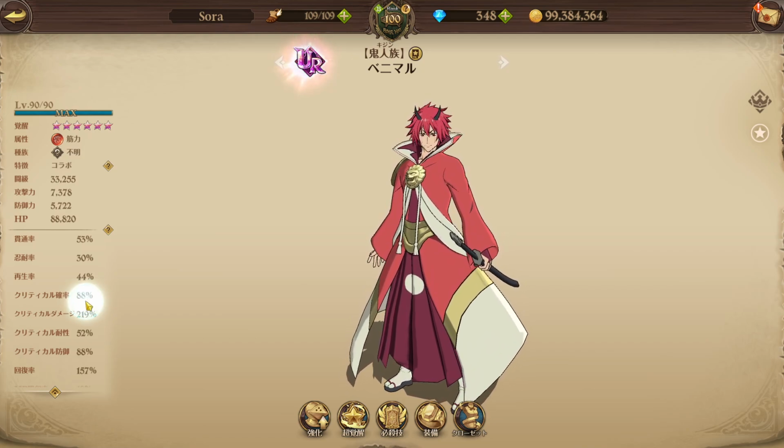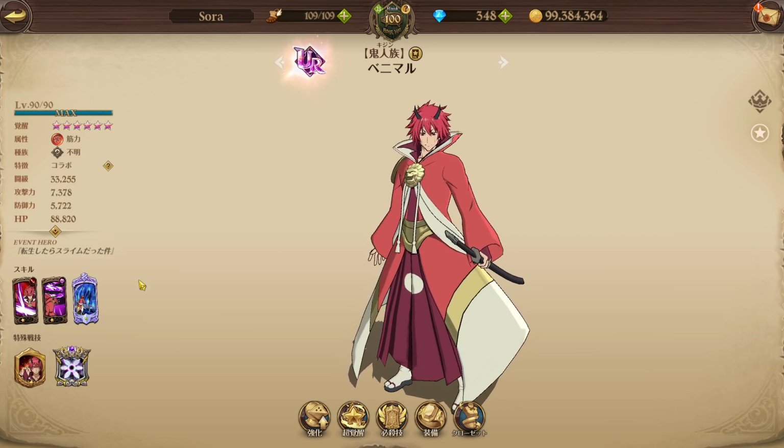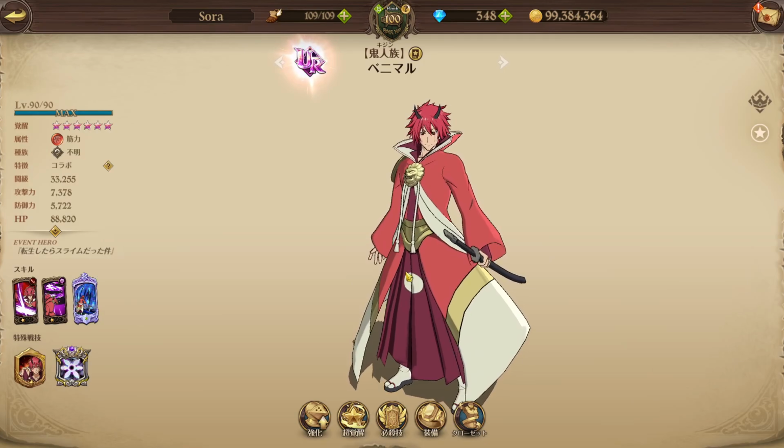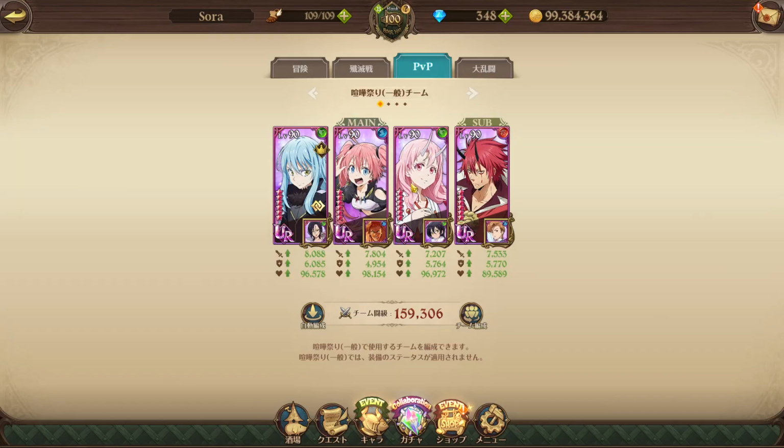So 88% crit rate isn't good enough nowadays. You need like 110-ish base. If he had 110 plus his Holy Relic plus Bond Backline plus his debuff, then he could crit consistently, and that would help him a lot, but he doesn't. So his one is fourth.